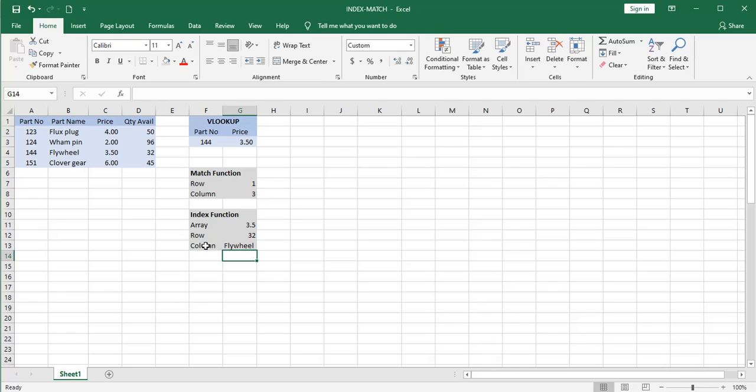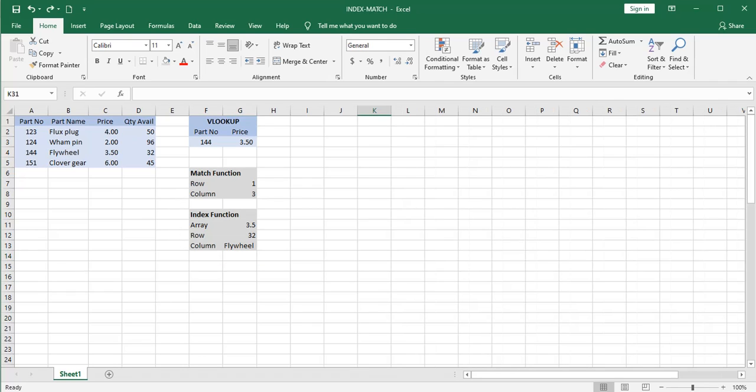This column index function is the one we're going to use when we substitute index match for a VLOOKUP. If you were to visualize what Excel is doing when it runs a VLOOKUP formula like this, you would say, well, it's going to look for this value in F3 in this array A2 to D5.